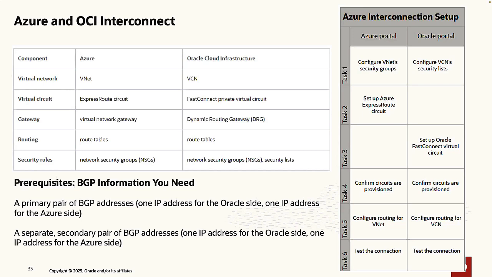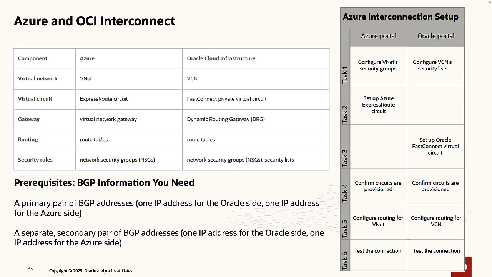And then you need to set up the Azure ExpressRoute circuit. The reason we set up the Azure ExpressRoute circuit first is that you need that service key to establish FastConnect on the OCI side. So you'll need to click on FastConnect in OCI and then select the partner as Microsoft Azure ExpressRoute. When you proceed further, it will ask for a service key. Once you provide that service key, you can proceed in creating the connection. That is the reason we need to complete the steps on Azure first and then on Oracle.